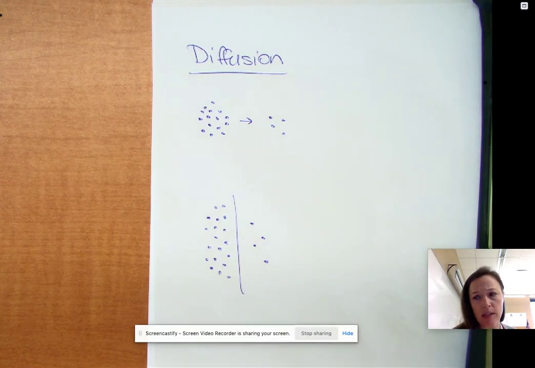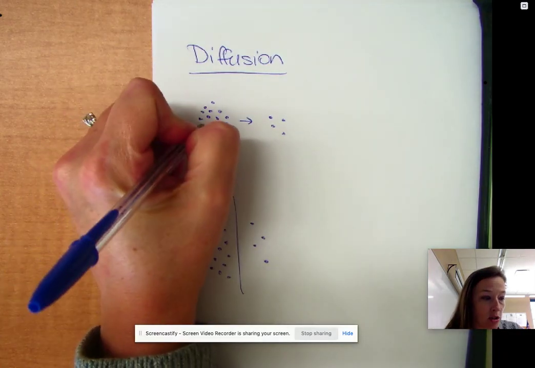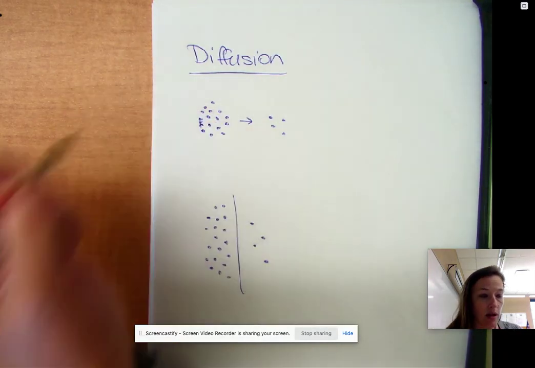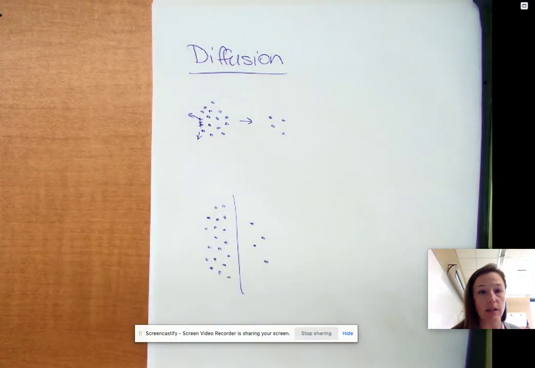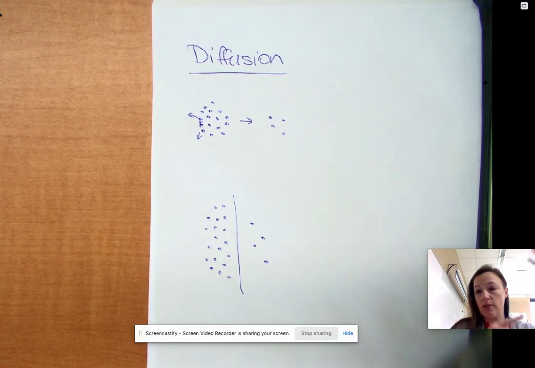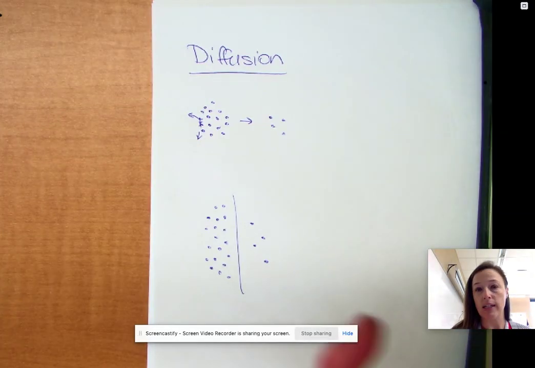I don't know if you remember this, if you learned this in chemistry. But molecules are always in motion. And so the more they move, the more likely they are to bump into another molecule. When they bump into each other, they have an equal and opposite reaction. So they bump into each other and then they fly apart. And then they bump into each other and then they fly apart. Well, as that happens over and over again, they're just naturally going to spread out if they have room.